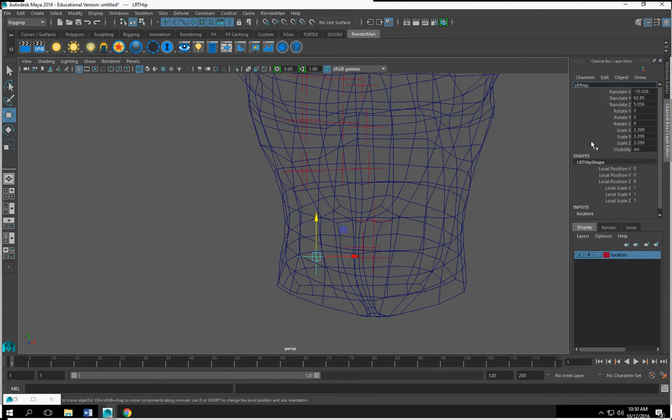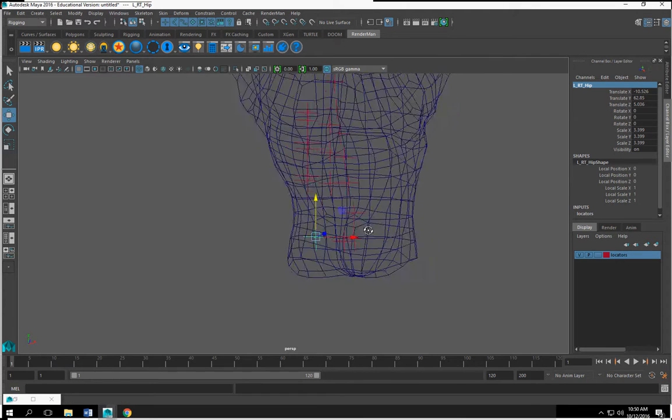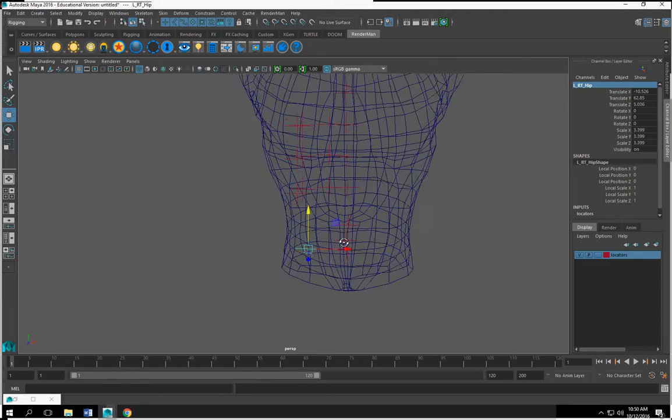And we'll do it with the hip too, because I have to duplicate the stuff over. So I need that stuff. I don't have to duplicate the spine over, but I will have to duplicate the ribs over some as well.